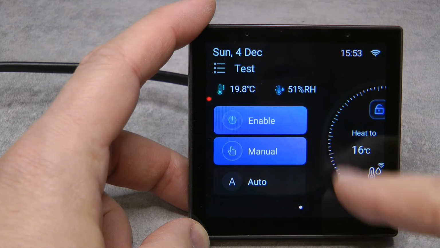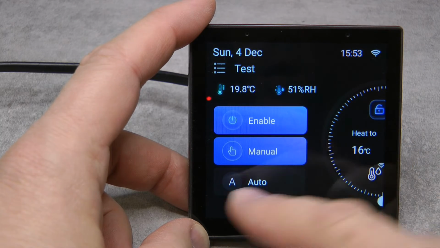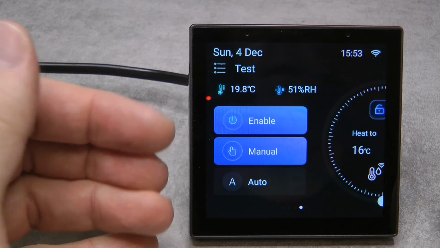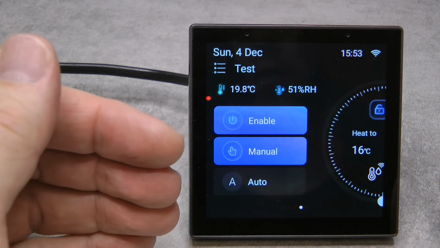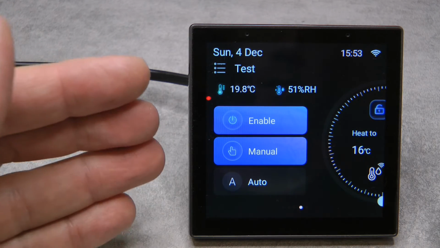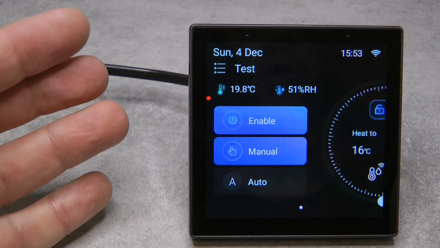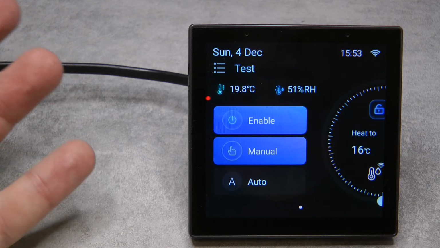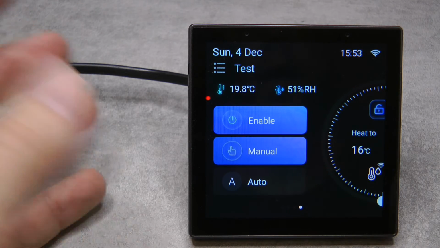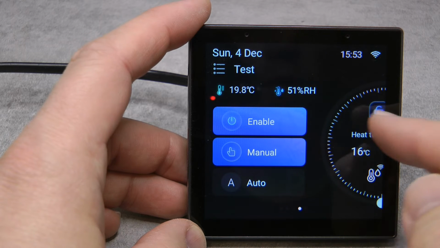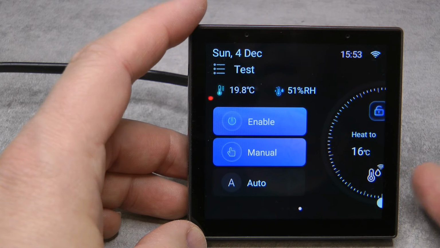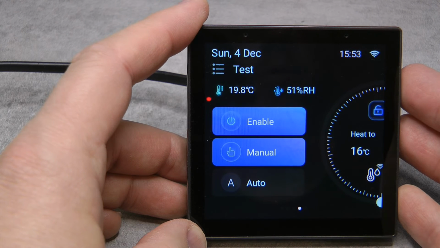One is the manual mode, where you can use this wheel to set the temperature, and also you have the auto mode where you can set several temperatures throughout the day, which temperature to heat the house to. So let's say you can set that when you wake up, the temperature should increase to like 21 degrees. But when you go to bed and you are sleeping, it can go down to like 19 degrees. There is also a lock function to lock the screen. But that's basically what you would expect from a temperature and humidity sensor.